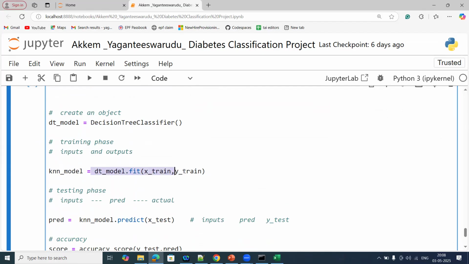In decision tree, there is a function called the fit method, which is used to train your data. So I pass my input data and the corresponding outputs to my model.